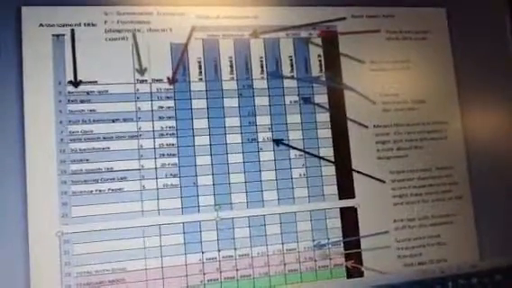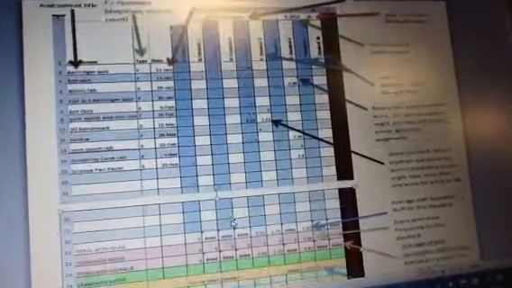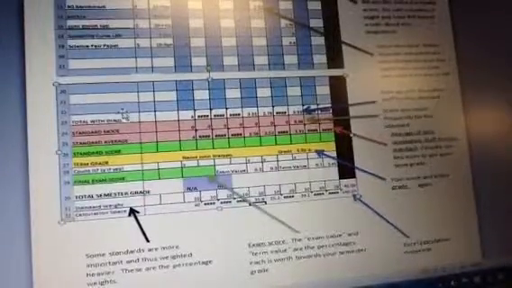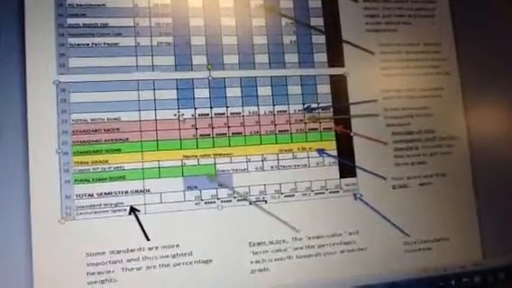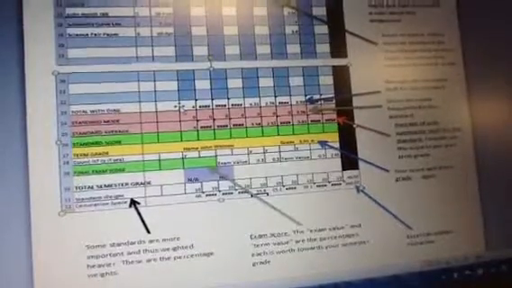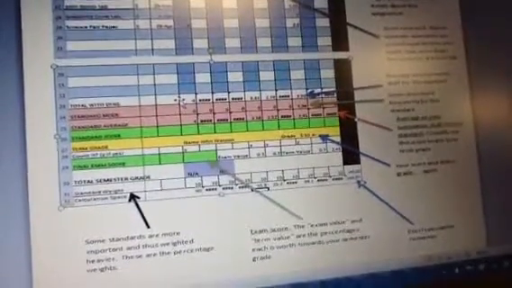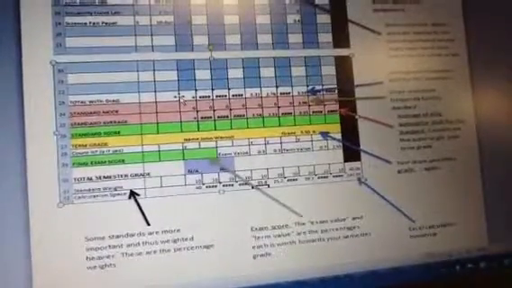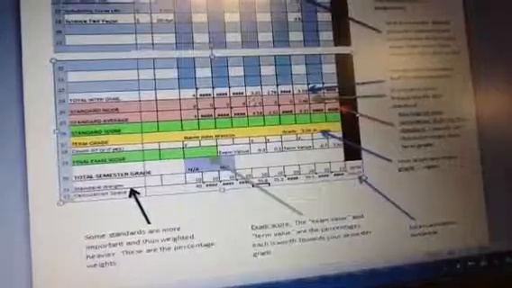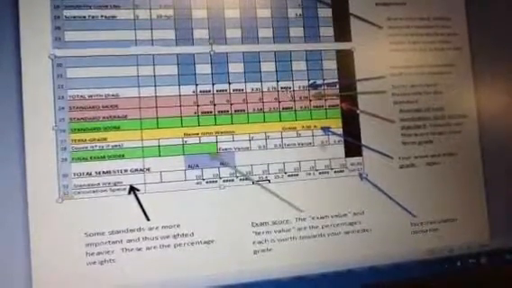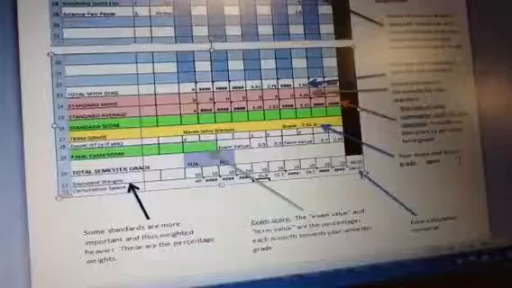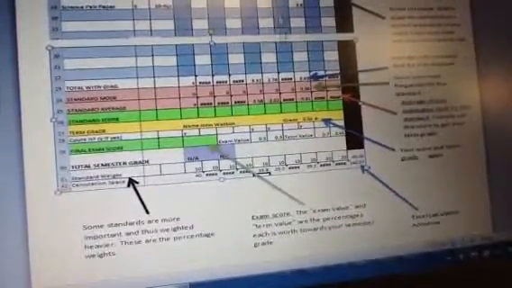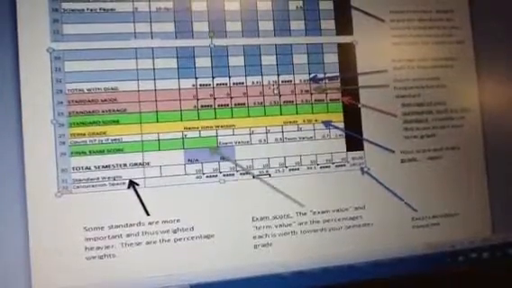Alright, so that's kind of what all the numbers are in here, but all of the math action happens down here. At the bottom of the spreadsheet, this first row, total with diagnostic, is the grade including any diagnostic, sticky notes, quizzes, anything like that. I don't use this column, some teachers do. I don't think diagnostics belong in the term grade, so this is purely for your information. Notice that the only standards that have grades are the ones that I've done so far. And this is just an average of all of the summative scores within the column for that standard.